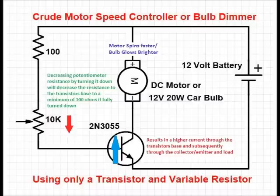The lowest resistance you can have here is obviously 100 ohms. The reason I've included that resistor is because it lets through the maximum current to light up the bulb, which I'll show you in the next example. And also, if you don't include a sort of buffer resistor, then you risk blowing the transistor if you turn the resistance of your potentiometer down too low. You'll allow far too much current to the base, and you could damage the transistor.